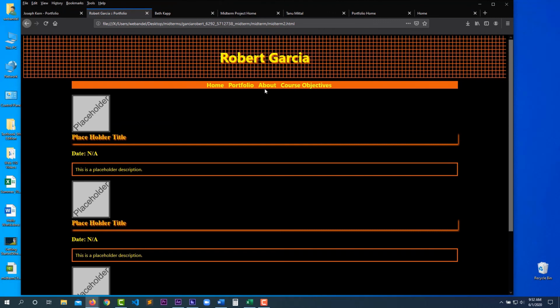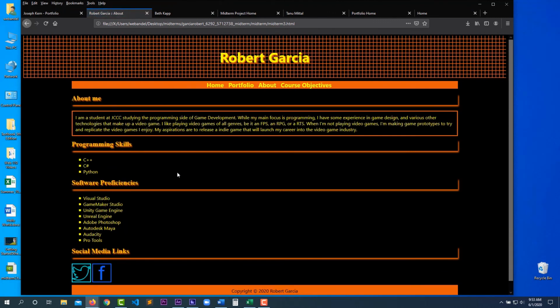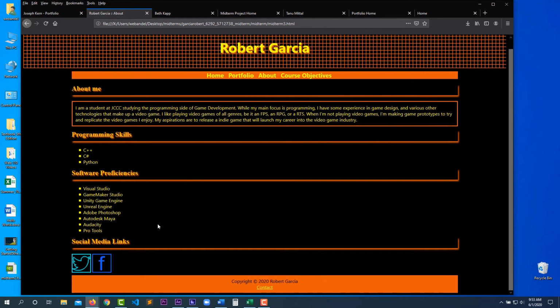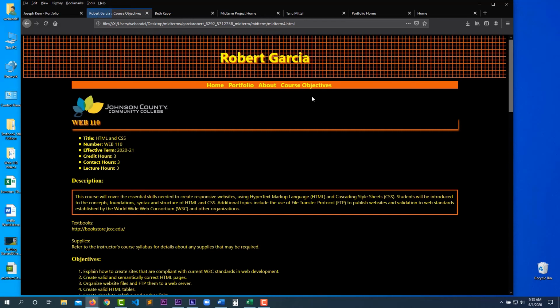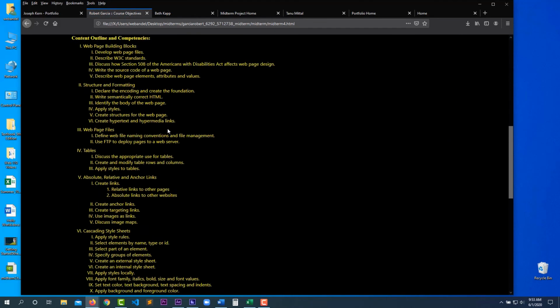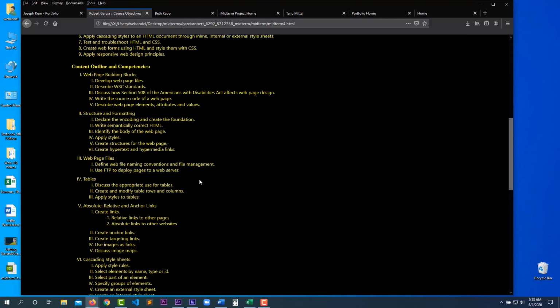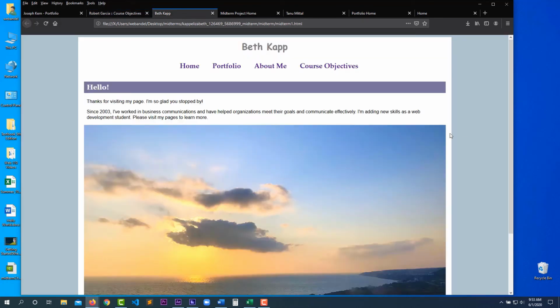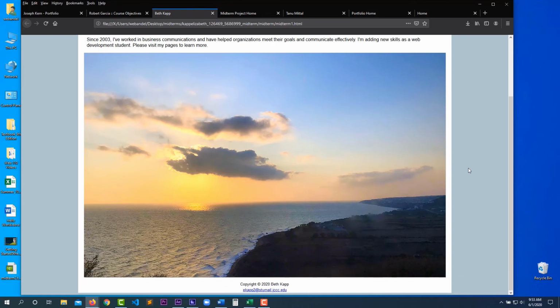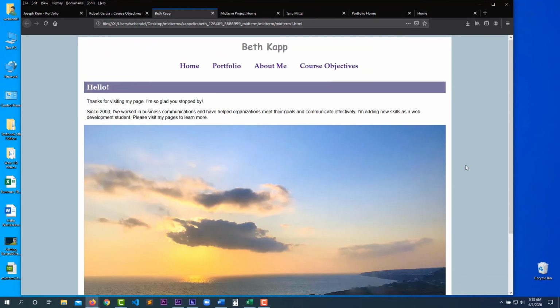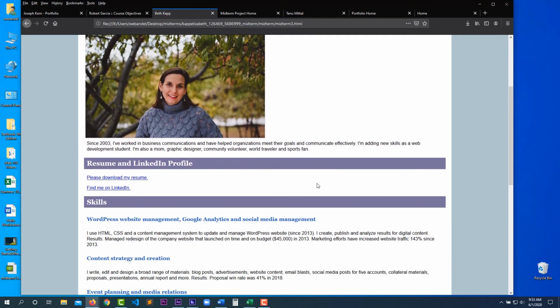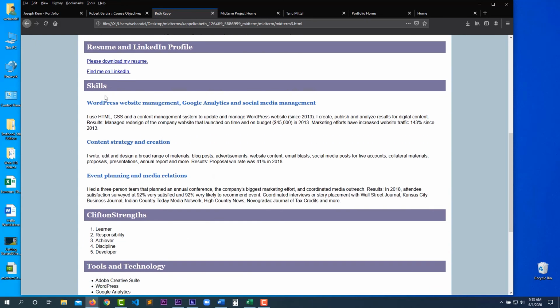Here we have an about section, we have programming skills, software proficiencies, social media, information about the course. Here we have just a nice image on the front, a little bit of a description, about information, different links to LinkedIn, resume information, skills, tools, technology.